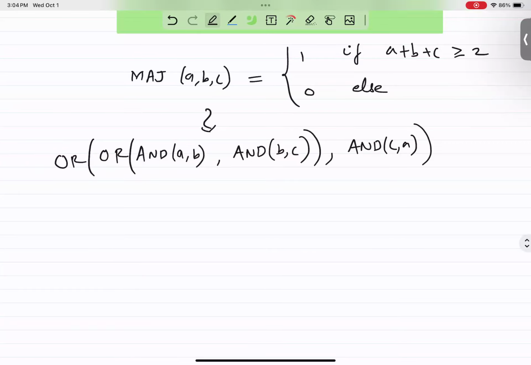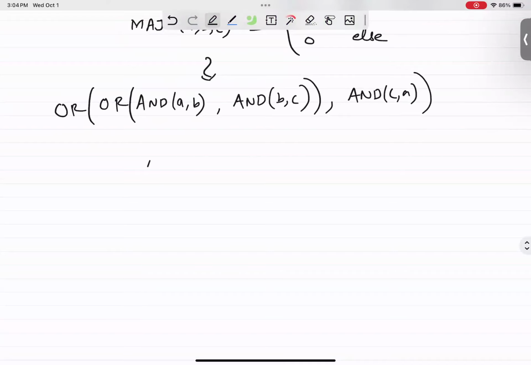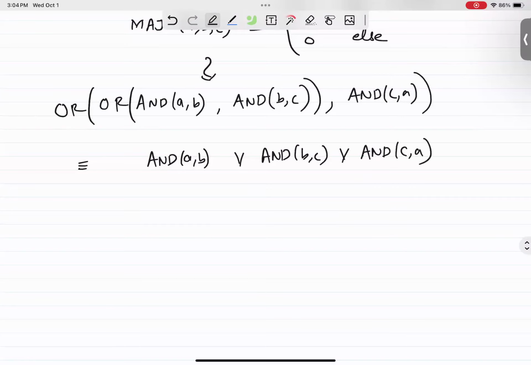Okay, so this is a painful way to write it. I compute the AND of 2 things, OR it with the AND of the next 2 things, and so on. Okay, and if I use this even more succinct notation from logic, I can write it as just this.